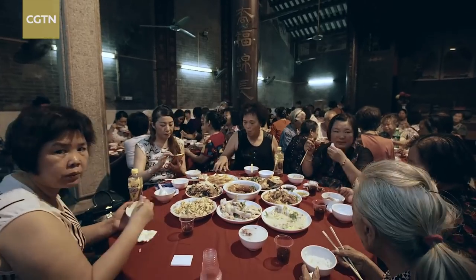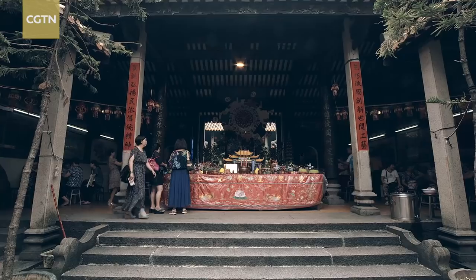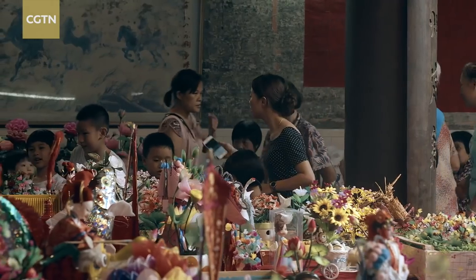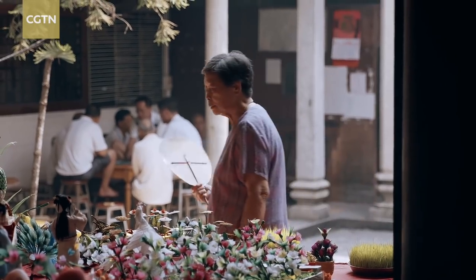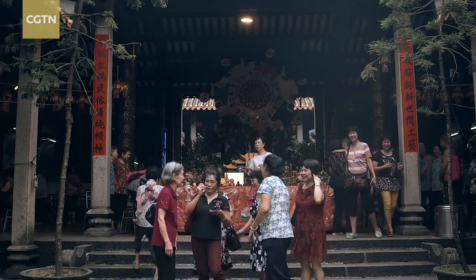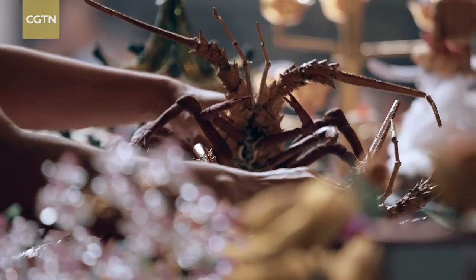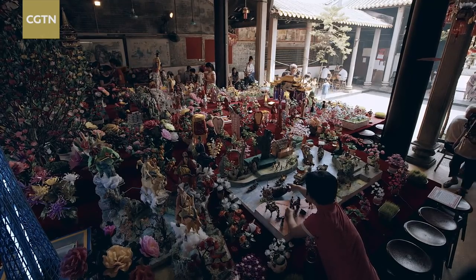It's the seventh day of the seventh lunar month. People are preparing for the double seventh festival at the ancestral hall of the Luo clan. Of all the Chinese traditional festivals, this is the only one that has women at its center. On this day, the clan's female members will make a piece of handicraft as a tribute to the goddess Weaver Girl, as their ancestors did. Throughout history, Chinese women would pray to the goddess on this day for dexterity in handicraft, which at that time symbolized the traditional talents of a good spouse.